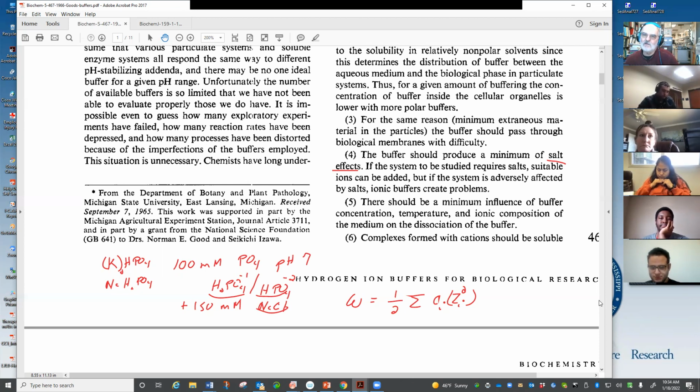And so you want to be careful about the salt concentration or the salt effects of the buffer that you're using. For that reason, very often, buffer concentrations are usually kept small, so that there isn't a lot of buffer effects, but then you put in a lot of salt for keeping things in solution, but not having lots of charge-charge interactions in that solution. We'll come back to this in a number of different ways.